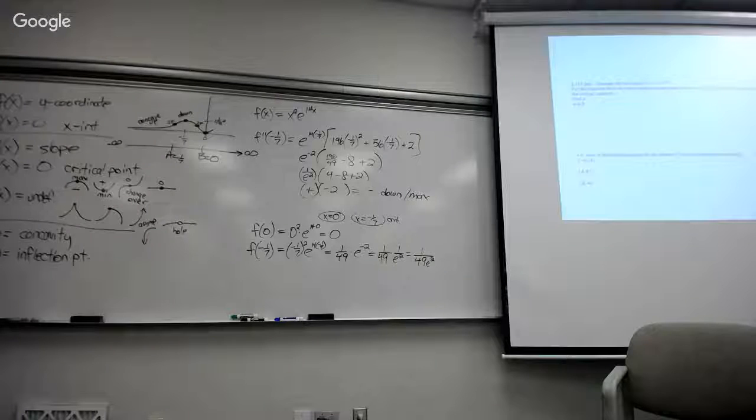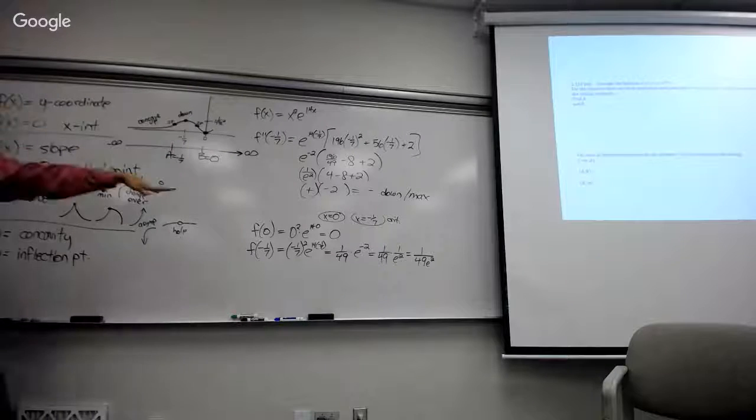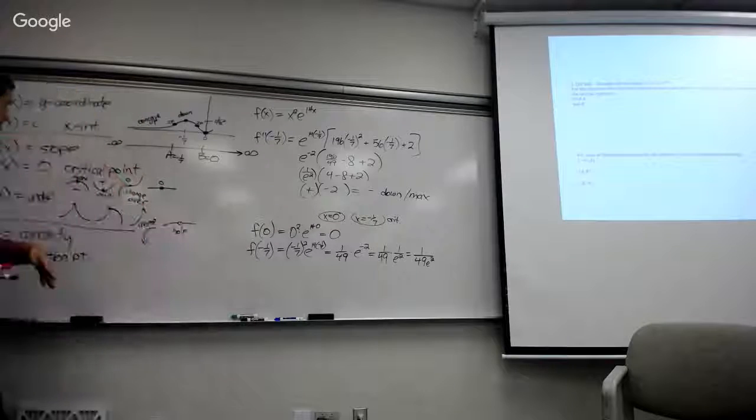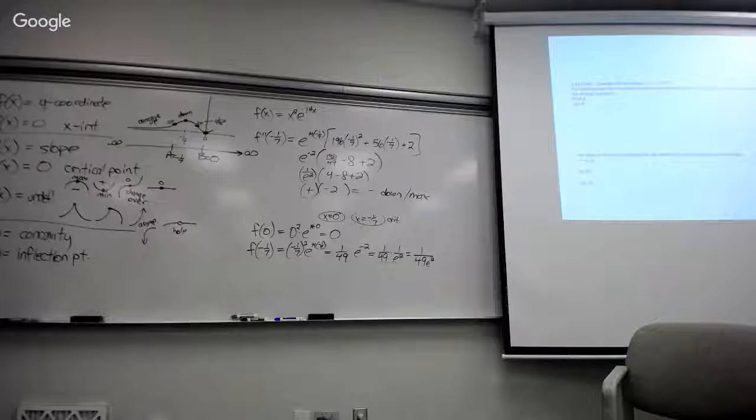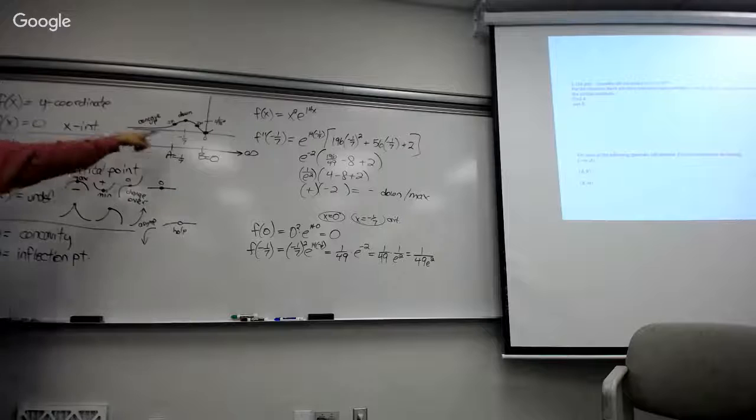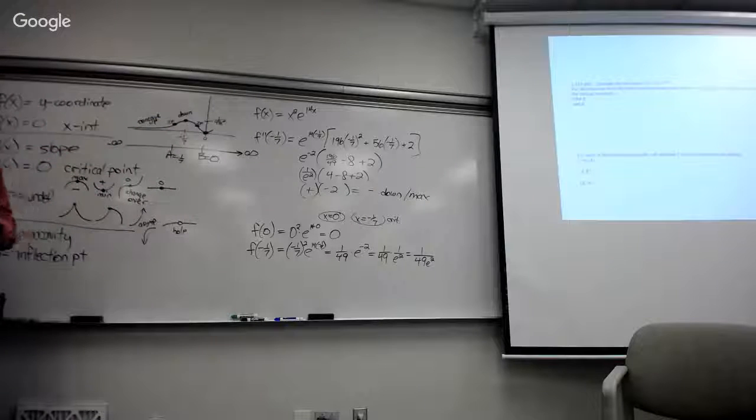That's kind of ironic, isn't it? That the last thing we would do is actually evaluate the function. But of course, how did we know what to plug into the function until we found out what the critical numbers were? So definitely the first derivative is always your first step, and the second derivative is your second step. And then the actual function itself is just finishing the problem by saying where those actual coordinates are.